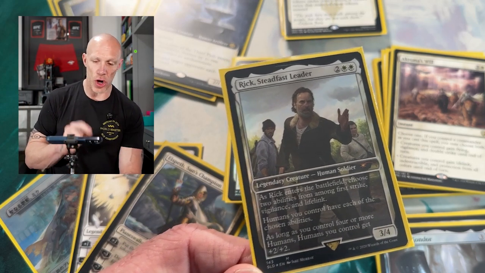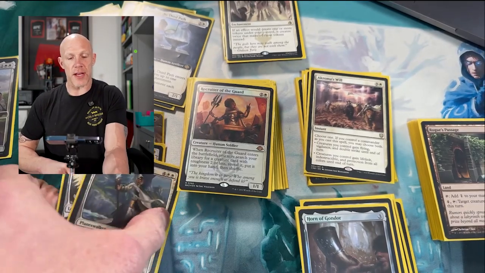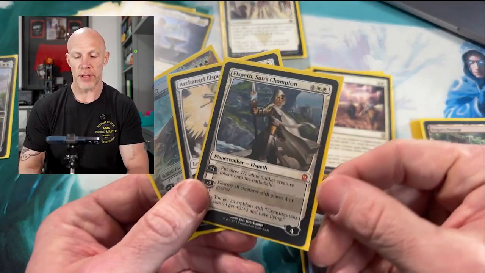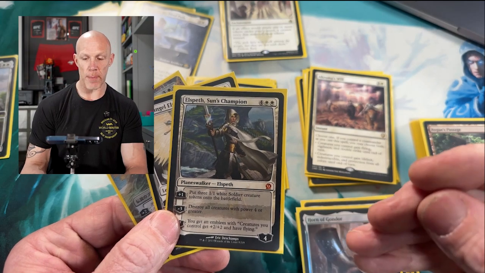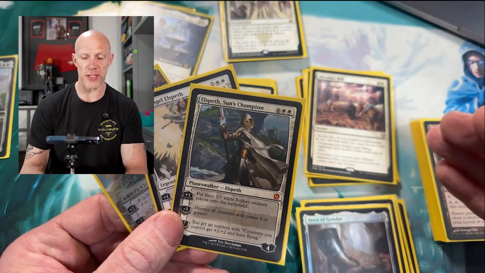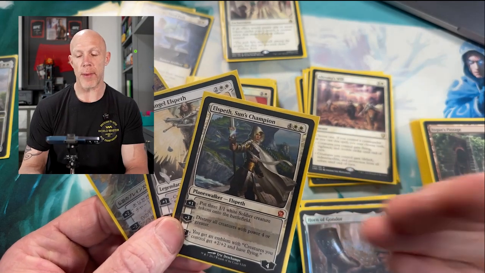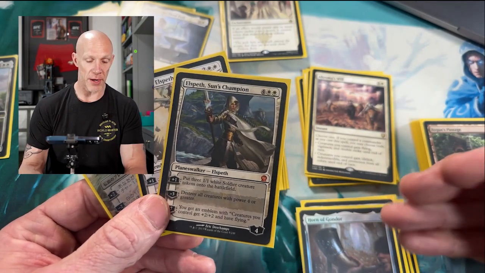So that is our commander, all right? We'll cover off Planeswalkers next. I've got 3 Planeswalkers in this deck. The first is Elspeth Sun's Champion. And I want this deck to make tokens, right? The win conditions on this deck, I want to make a bunch of humans. I want to make a bunch of other tokens. I don't want to overwhelm the other players on the board.